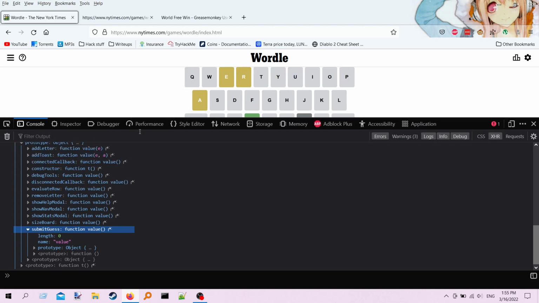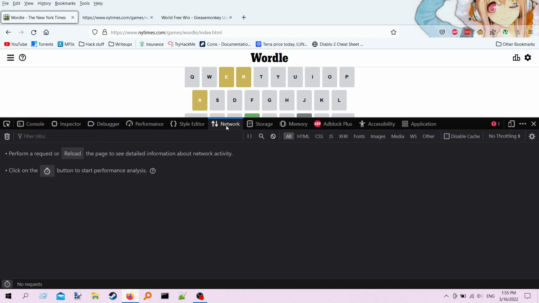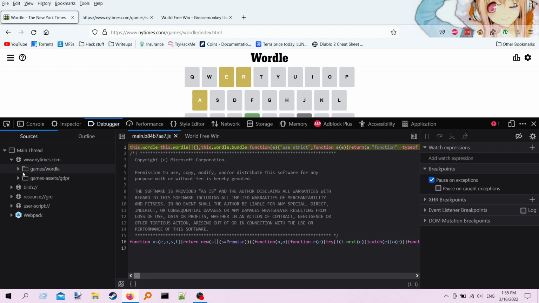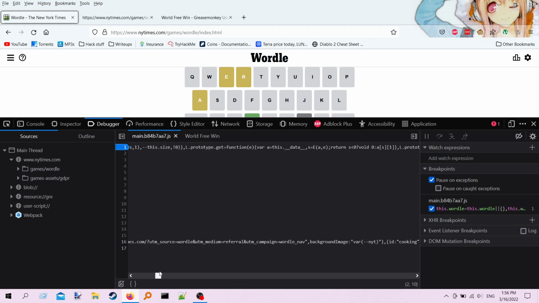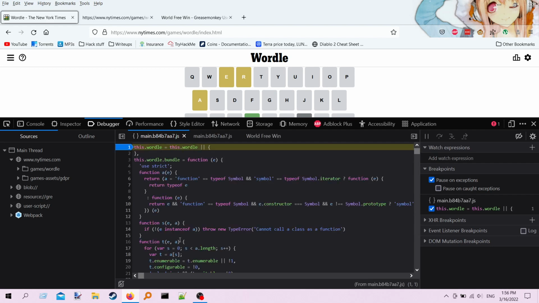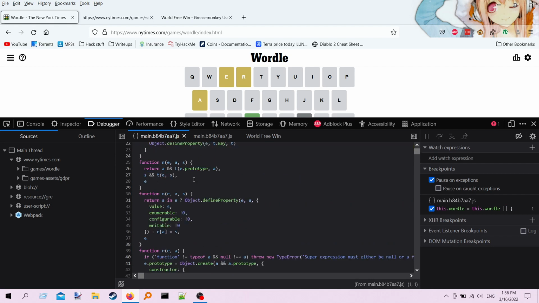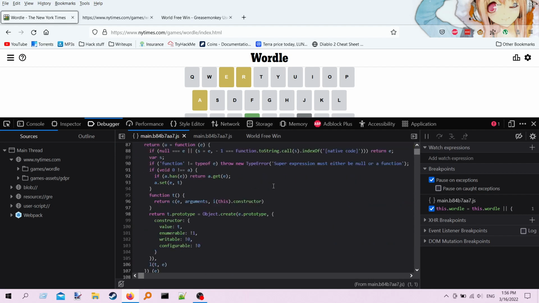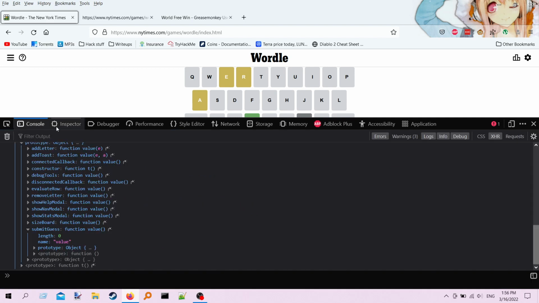Because this is all a client-side game, we can look at that in the network... no, not the network tab. We can look at this in the debugger. So this is it. This is the entirety of Wordle that's coming down here. All the source code is here, and it seems to be a little bit minified, a little bit obfuscated, but in any web browser, Chrome and Firefox in particular, you can click this button right here to pretty print the source. So now we've got a version of the source code that, even though it's been minified, we can look through and make a little more sense of what's going on. I want to dig into that submit guess, because I have a feeling that we'll be able to figure out what the answer is just by looking at that.